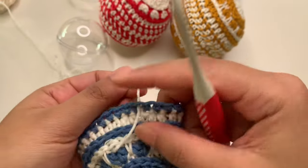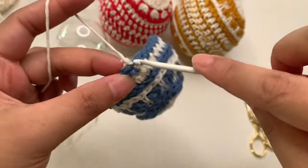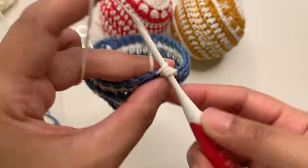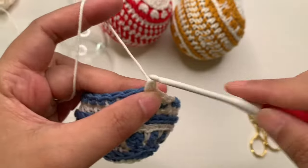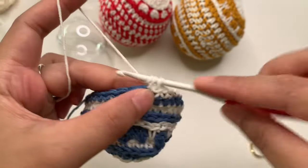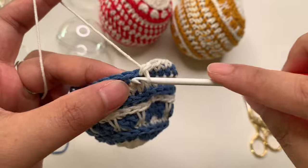Just insert again into the normal stitch and then again chain one and then into the stitches single crochet. Here for my 8 centimeter ball, I end up until round 9. So this is my round 9. So after this, we're going to attach them together into our ball.